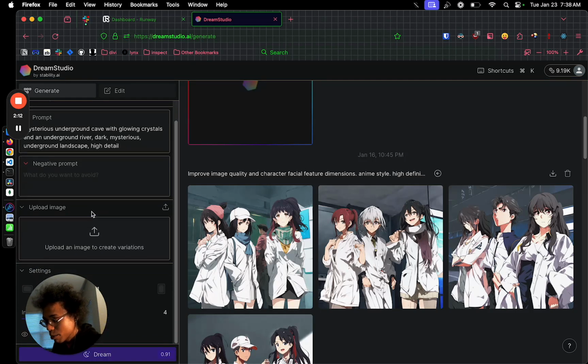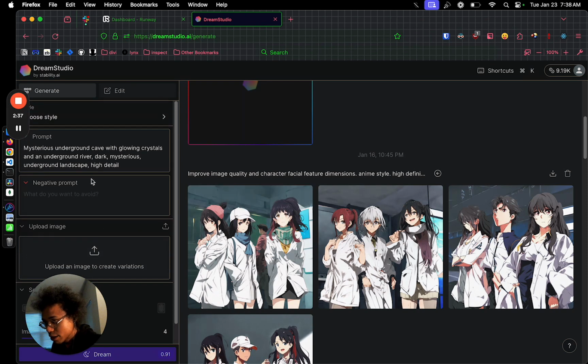And you can even start by uploading an image. And once you upload this image, then you have a couple options for image similarity. The slider, if it's 100%, then it's gonna be the same image. If it's less, then the image will be different. I feel like 30% to 70% is a good place to start. 30% if you want it to be similar but different. 70% if you want it to be pretty close but only small things changing. And you can also add details into the prompt around the small things you want to change, like make this in the image something else if you want that, or clean this up or improve the quality of this.